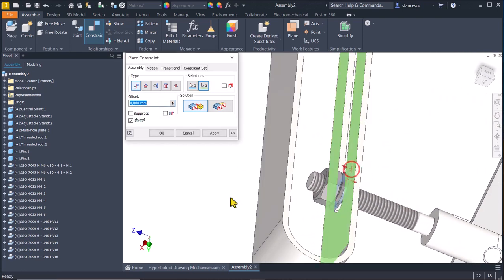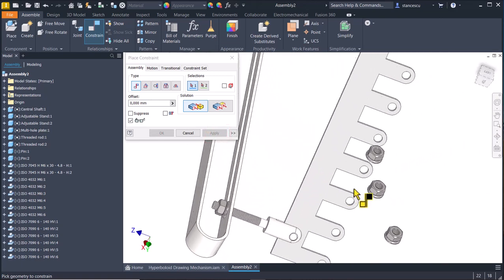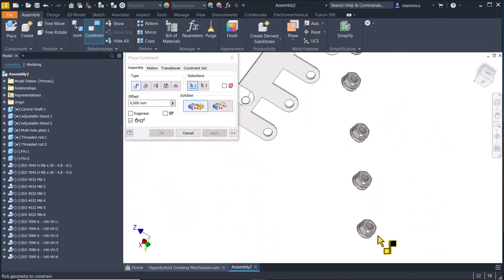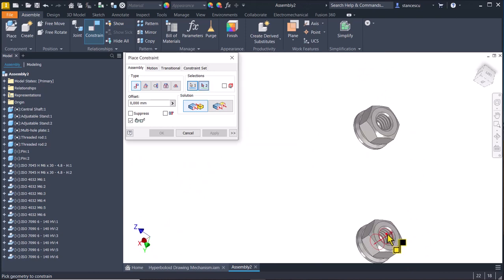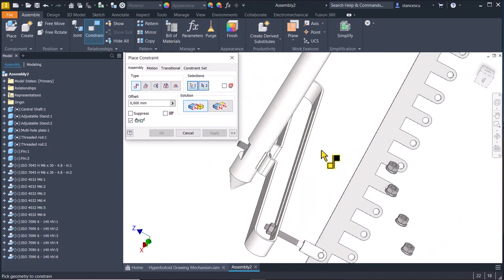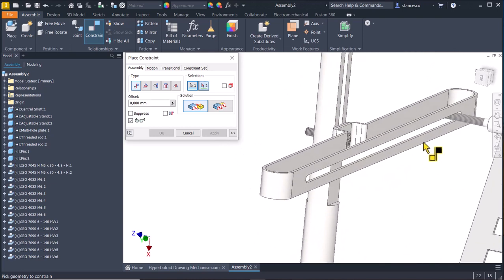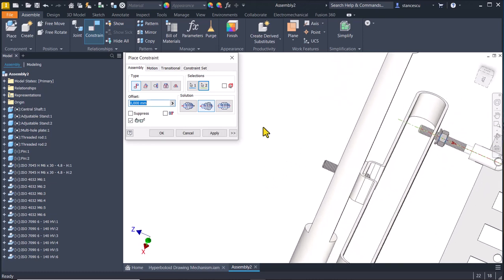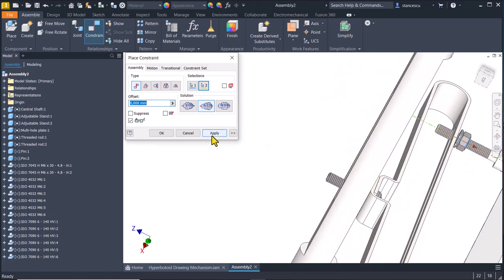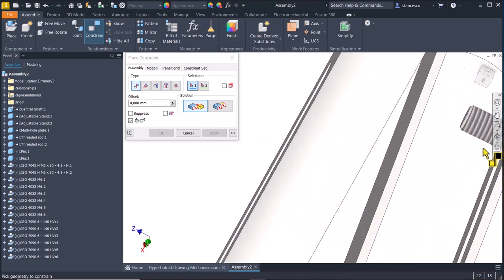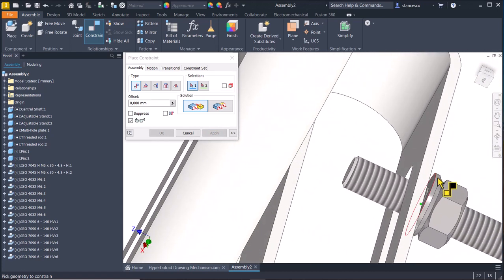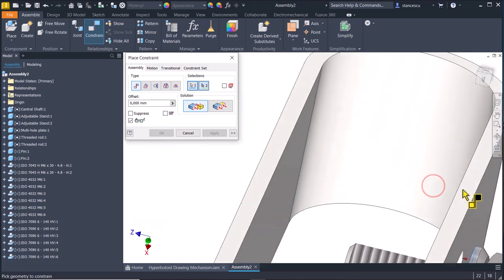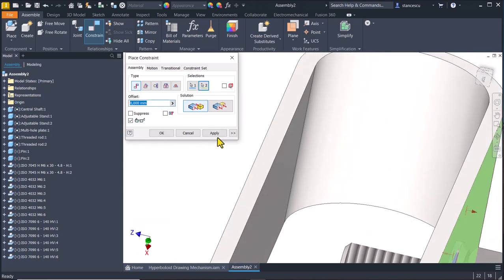On this face, apply. Another one is this one. On this axis, and with its face on this face, apply.